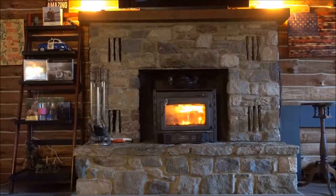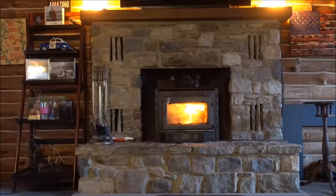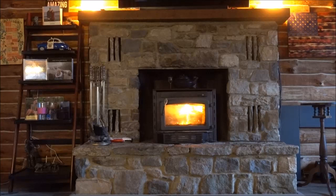So, with the wood stove going, we don't need to run that fan, but with the wood stove going and that house blower on, this whole cabin will heat up incredibly fast with, you know, less than 80 watts of energy being used.